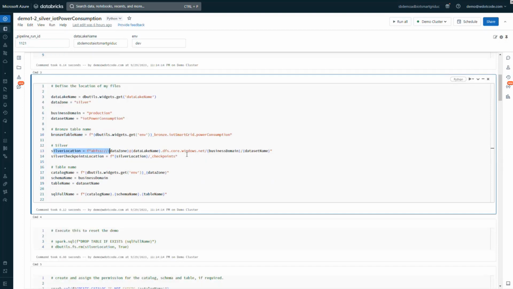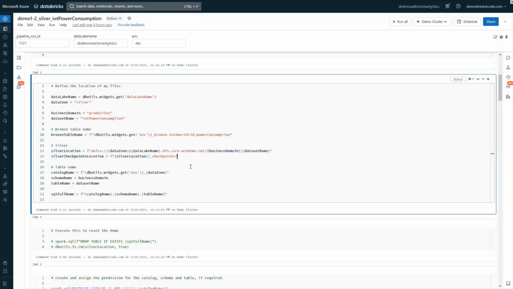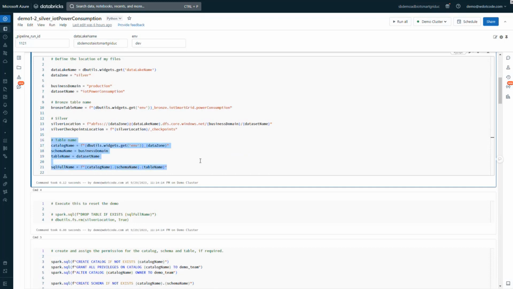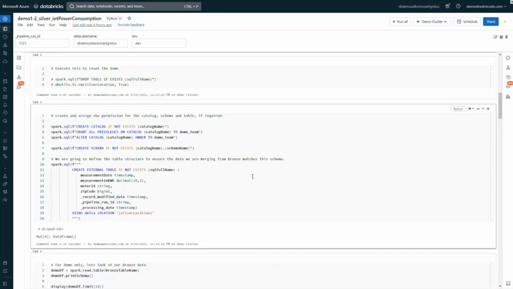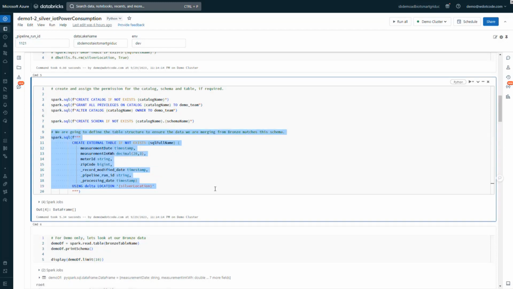We're going to specify the storage location as well as the checkpoint for the file that we're writing to. In this case, it's the silver, and then we're compiling the table name again, the same thing that we did in bronze.